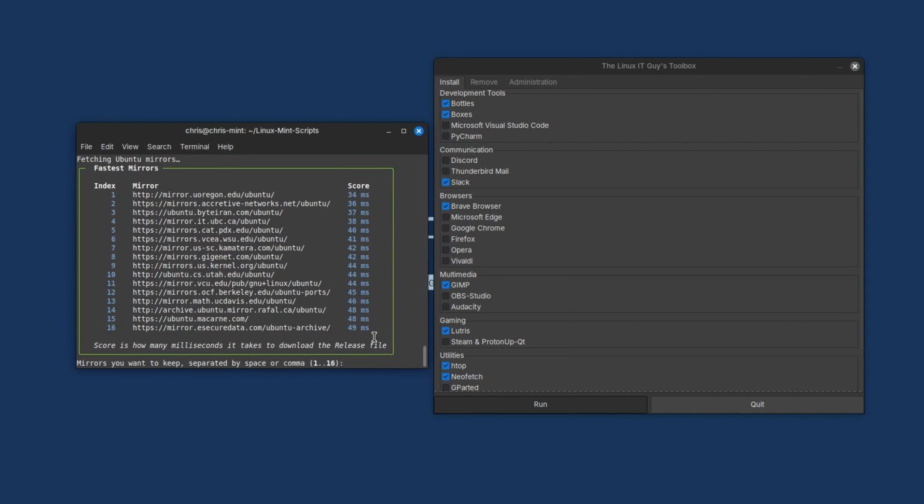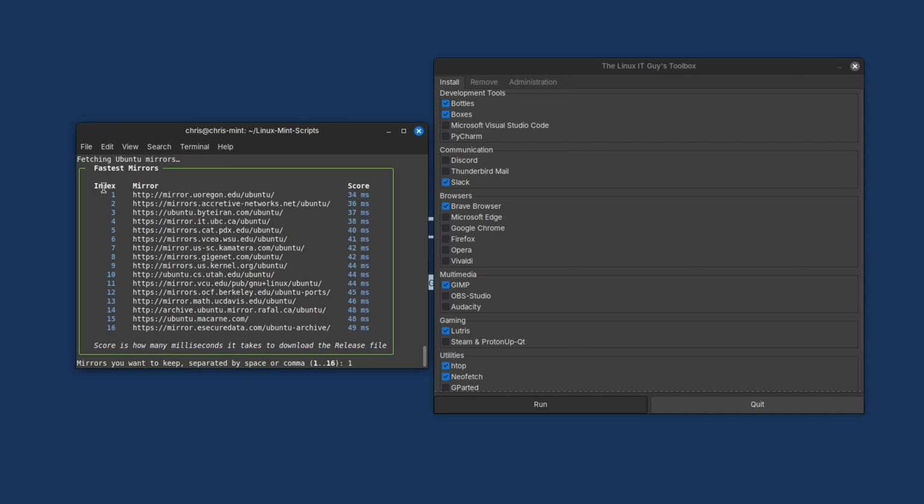And it's important here, I had some from like Iran and various other places in the world, so you want to kind of look at the URL and make sure that it's something you recognize. So .edu, I know that's coming from the United States. Mirrors, okay, .net, and then here's the Iran one. I don't want that.